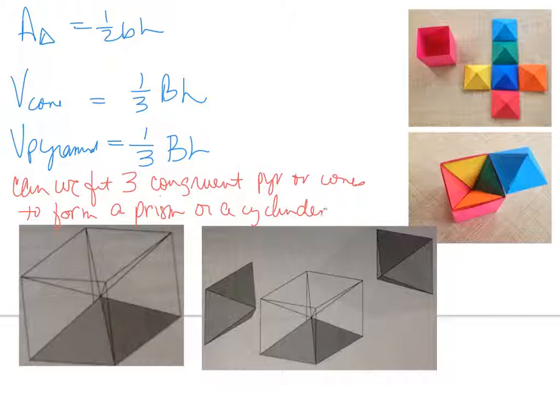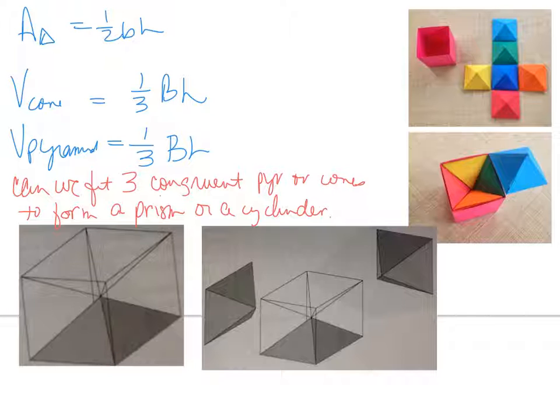Now, if we just wanted to pour water from one into the other, it's a lot easier to figure out. But when we're trying to physically fit together the shape, like we did with the area of the triangle, where we just pieced 2 triangles together, we can't physically shove 3 pyramids together to form 1 prism, right? It's really hard to do.